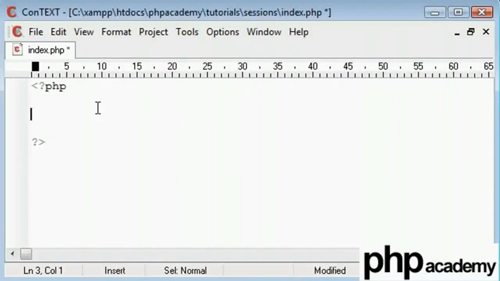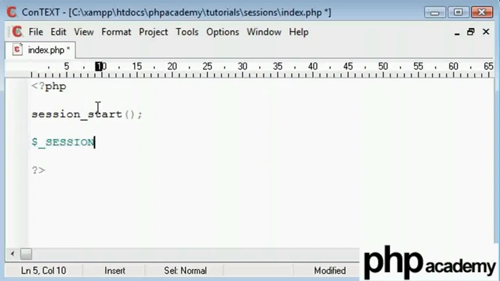Okay, so sessions are a bit different. What we need to do is, first of all, call this function called session_start. Now this needs to be at the top of every page that you use sessions in. So if you don't have this and you're trying to either echo out a session value or set a session, it won't work. You need this session_start code in there. In a minute I'm going to show you the error that comes up when you don't use this, so you'll know for the future.